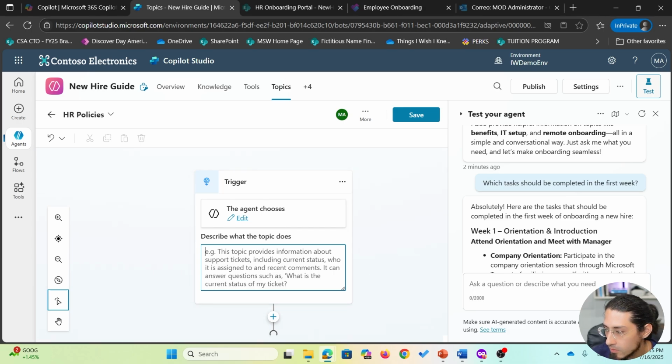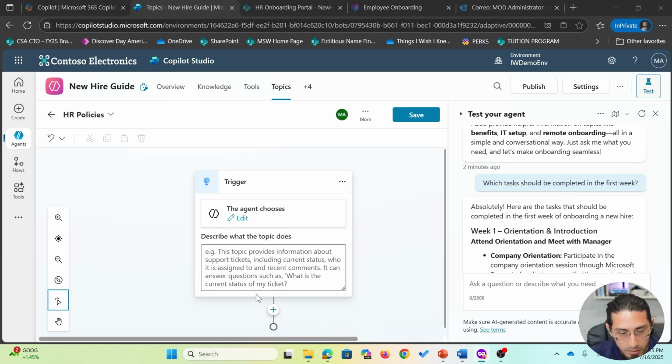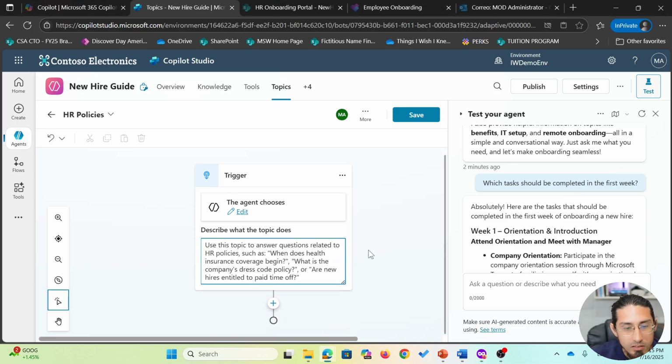And for the description, I'm going to copy the following text. So this topic will be used to answer questions related to HR policies, and I'm providing some sample trigger phrases or prompts like when does health insurance coverage begin, what is the company's dress code policy, etc. Right? I can provide more trigger phrases or a better description if I want.